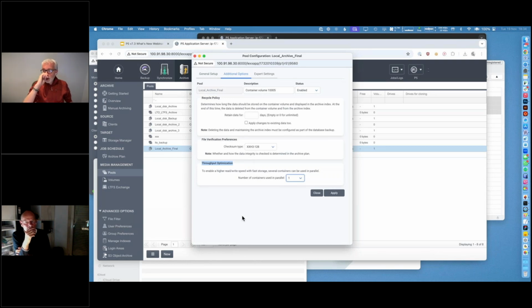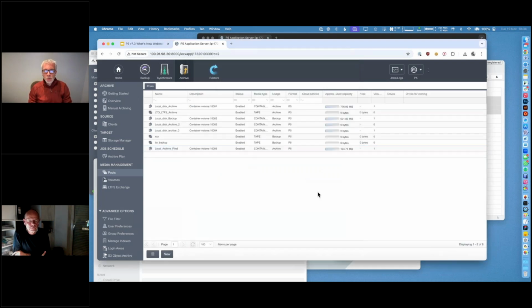But you should contact your local support person to be sure that this is the right thing to tune, because there is also a number of upload streams that you can configure in the S3 client object settings. So there's a couple of things that you can tune, and you really need to know what you're doing to play about with them. But yeah, we thought we'd mention that feature in this presentation as well, because it's something that is going to be very useful to a certain subset of our users.